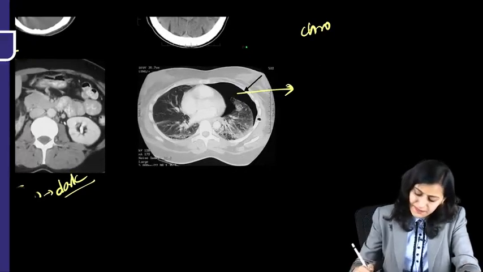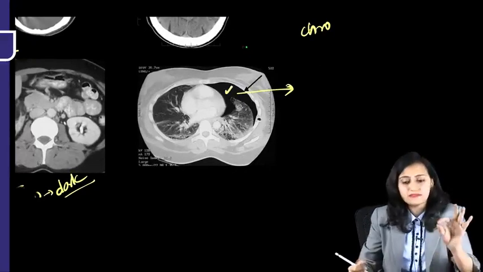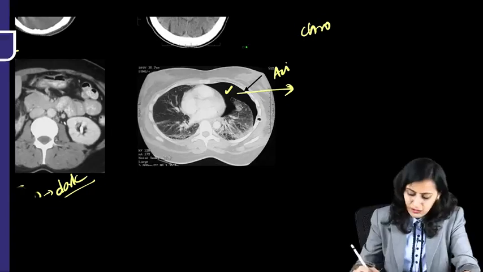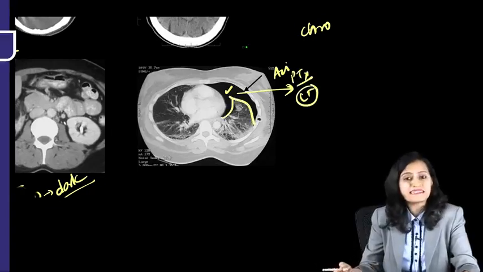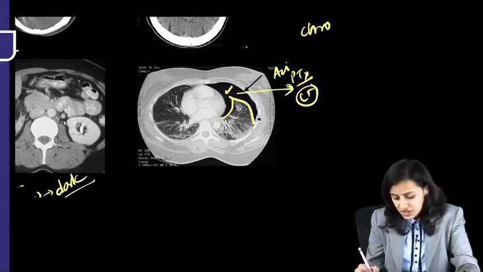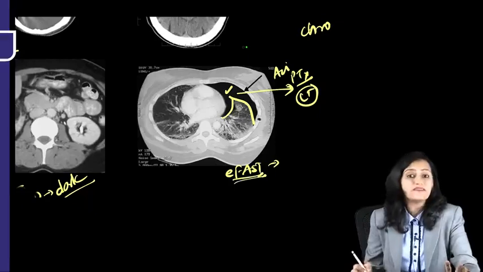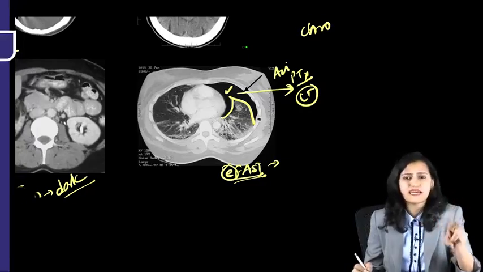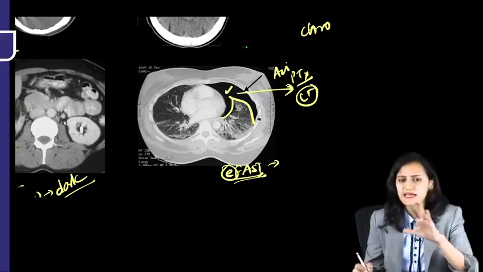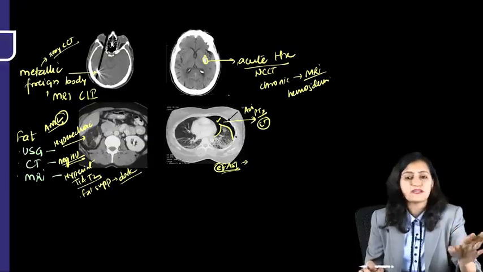Next one, what is this? This is jet black. That means this is air containing pathology outside the lung. This is pneumothorax. So remember, for that, CT scan is the most sensitive investigation. Pneumothorax also is evaluated in E-FAST, extended FAST, which is extended to include the thoracic cavity. What do we see is the barcode sign, the stratosphere sign, the lung point sign. We have seen that in respiratory radiology.